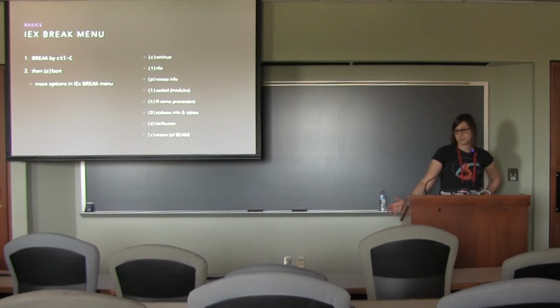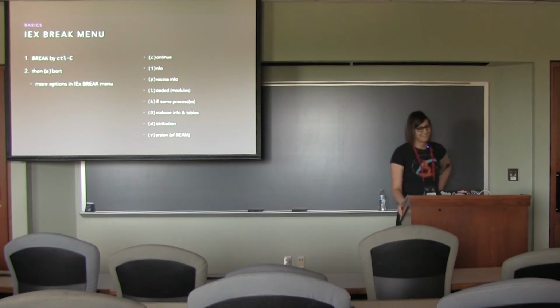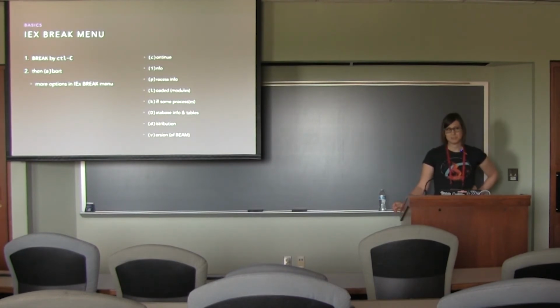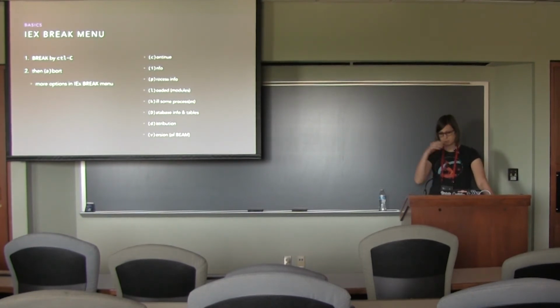A is the way to get out. That's abort, so don't do that just yet. C is continue. It can be a little bit confusing because it doesn't draw another prompt for you. It's just blank space and you can continue typing. It's done that way because you might be in the middle of typing something and accidentally hit Control-C. You can just keep going, multi-line. I, for info, will tell you about your system. Process info will tell you about this process, like the IEx process on the system. L tells you the loaded modules that you have access to, which by default I believe is only kernel.